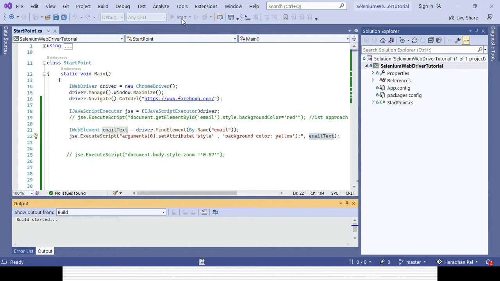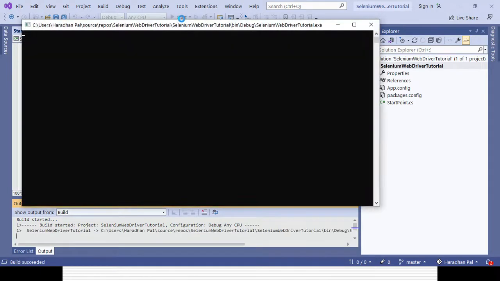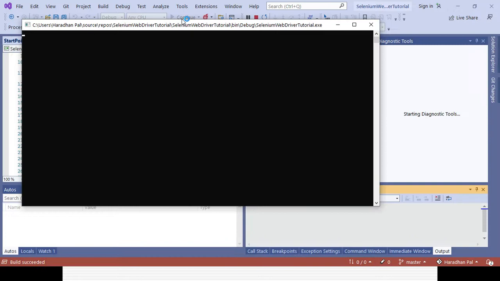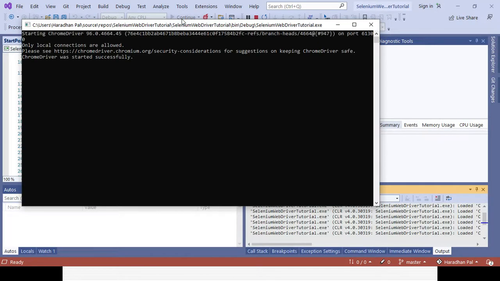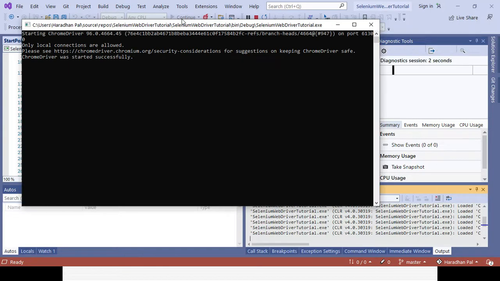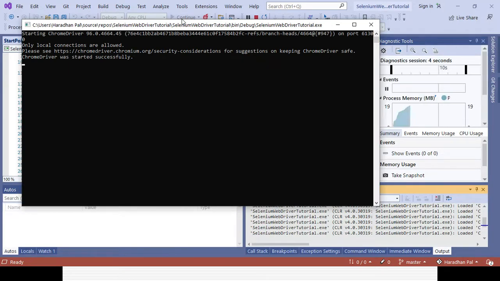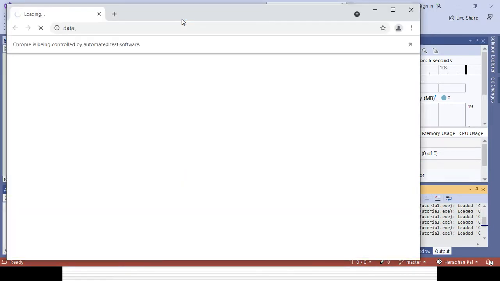Instead of directly calling the element with the help of different properties like getElementById, I identify the element with the help of any element locator technique, and I am storing it in a WebElement, and after that I am calling it. I want to change the style, the CSS property, through which I want to highlight the element. So let's see whether it's working or not.